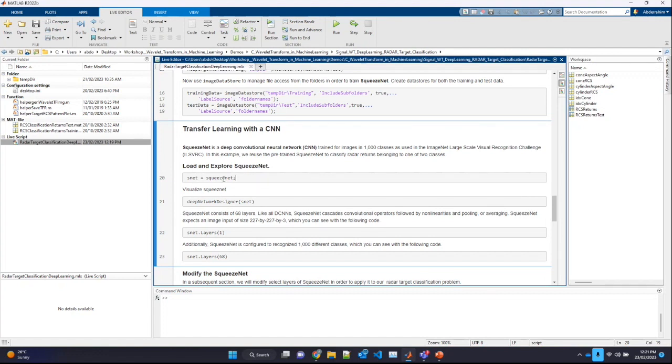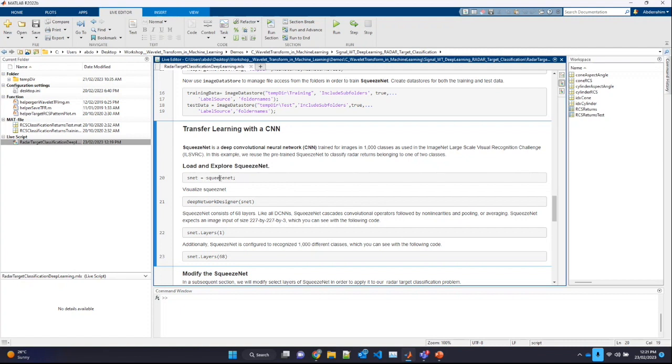You need to figure out which pre-trained model you want to use. I'm using SqueezeNet, which is basically just a convolutional neural network, but it was trained on very huge datasets, and the classes are very different, they are not scalograms. These images are from the real world, about animals, objects, and these things.